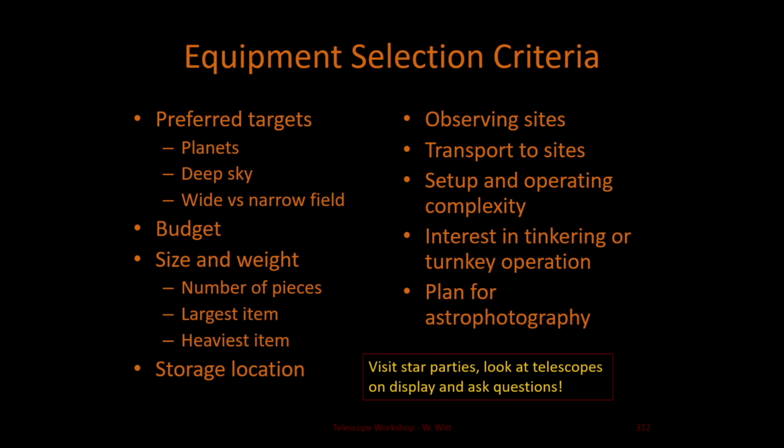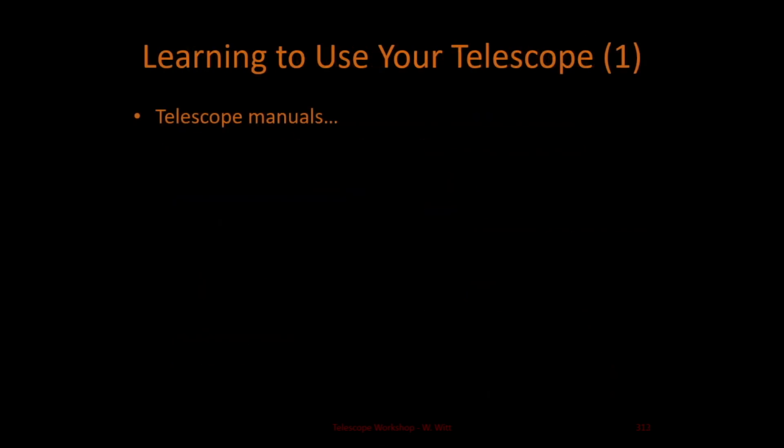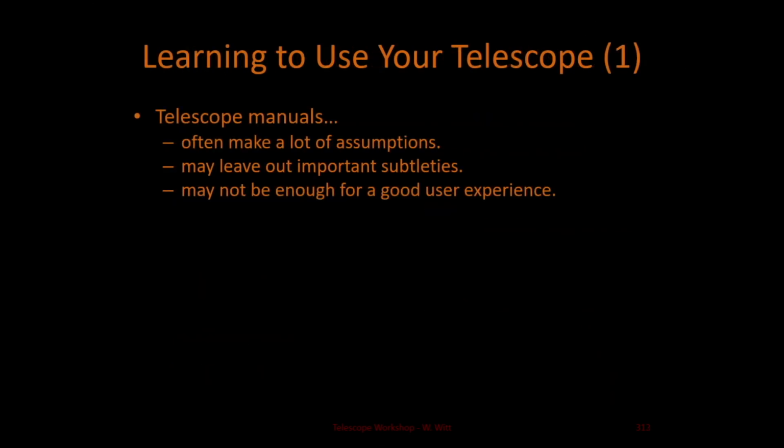And really, visit star parties and you can see what other people are doing. That can teach you a lot about what you might want to buy, right? So our events are great for this, beyond looking at the examples here today. SJ even has a loaner program where you can borrow some things, if you're a club member, and try out some things before you buy.